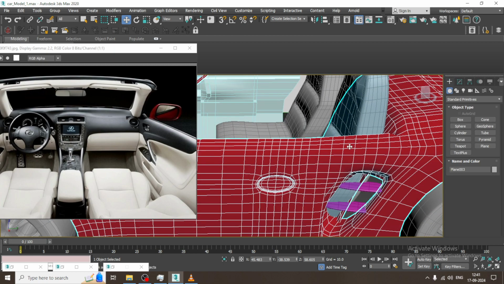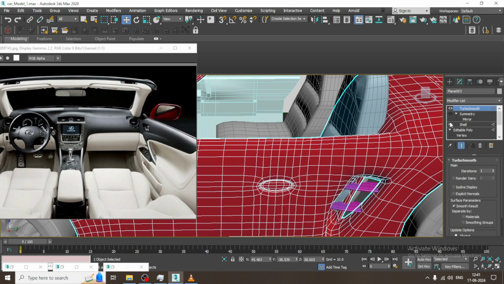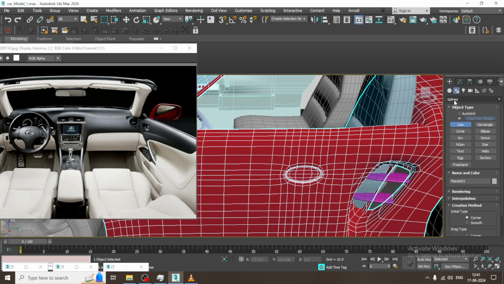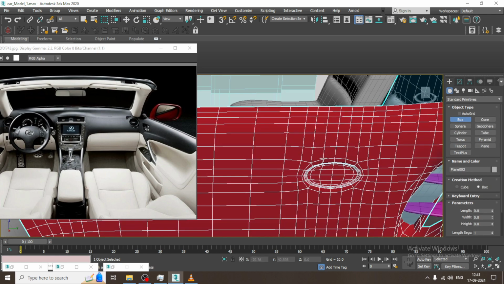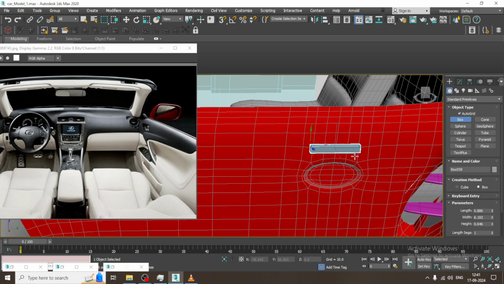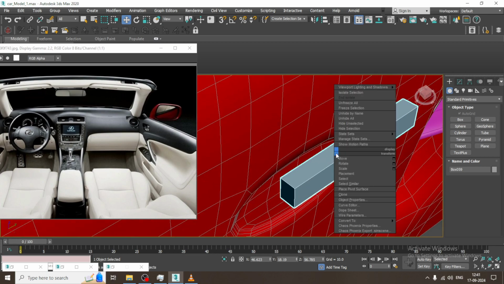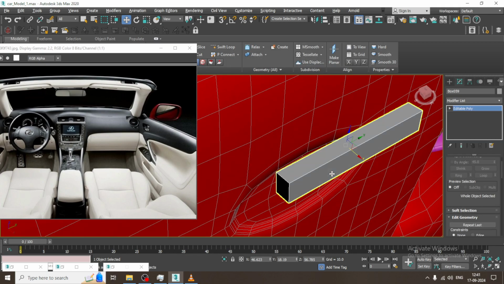So again I'll go over here, I'll take a line, I can just take a line over here, or I'll take a box for the handle. Let's just take a box. So convert to poly.